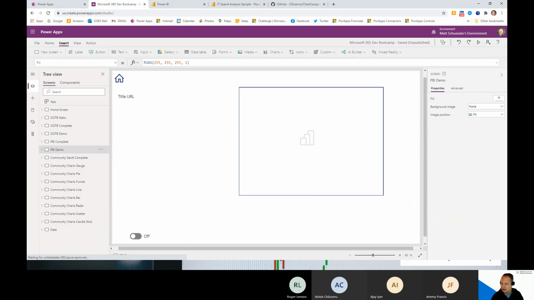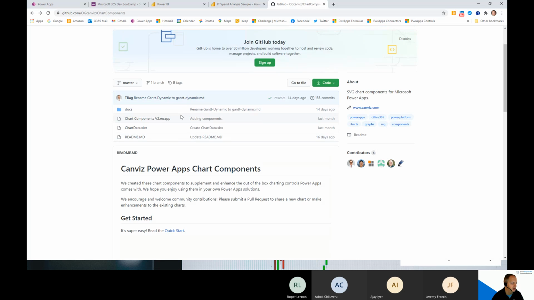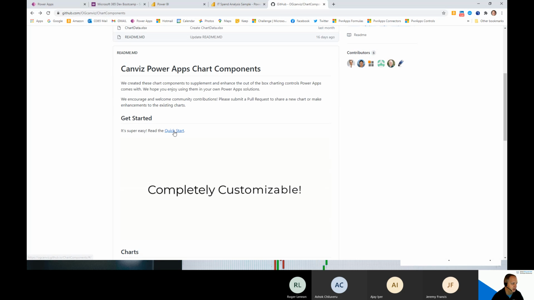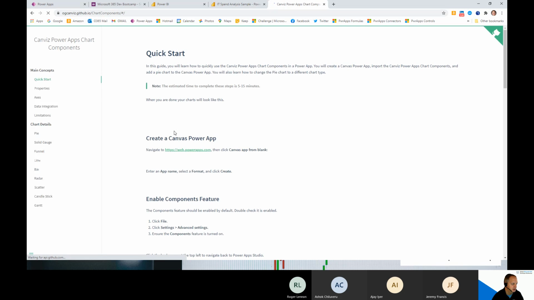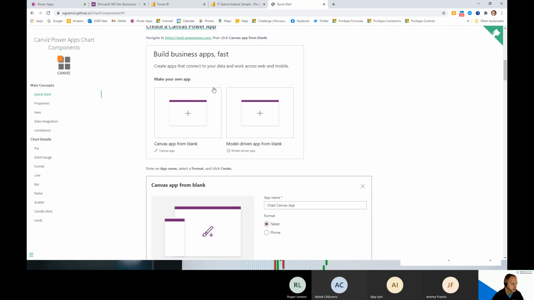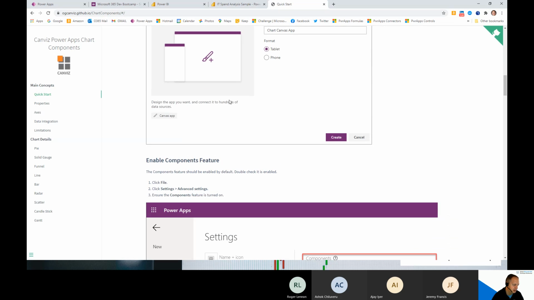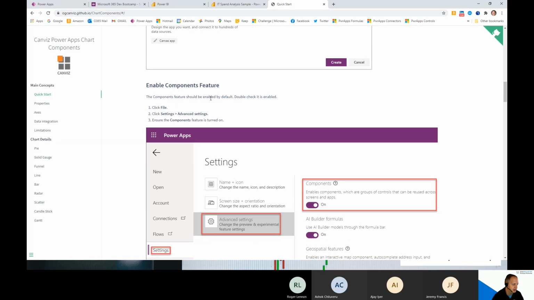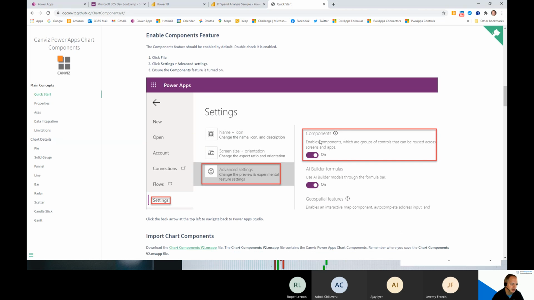Okay, so first you need to open up your Power App and download the chart, which is in the quick start guide, basically right here. So let's scroll down. As you're going through this, you make a new app, tablet or phone, and then a required feature: make sure that the components feature is turned on.